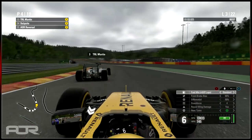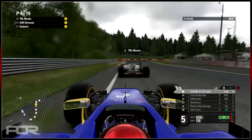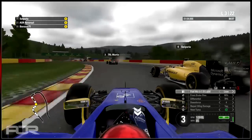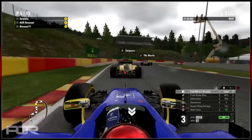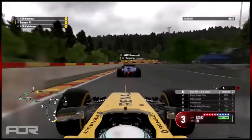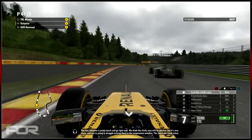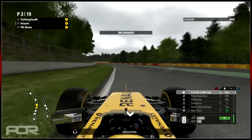Impressive stuff. Meanwhile, though, up ahead, the Williams is just pulling away of the Flying Finn. And here comes Reversal now side by side. He's going to go around the outside at turn 13, making a little contact there possibly, I think, with Martin. I was looking down for a second, but Seariu coming back at Reversal now. Reversal back down into 5th position, and he's got the other Renault of Burnout right behind him. The Renault's currently running in 4th and 6th position, looking very strong, switching on board with that yellow Renault now as he's running in the slipstream of AOR Reversal. Looks like a bit of wheel spin coming out of Stavilo there, or I'm sorry, Kurt Paul Frere.